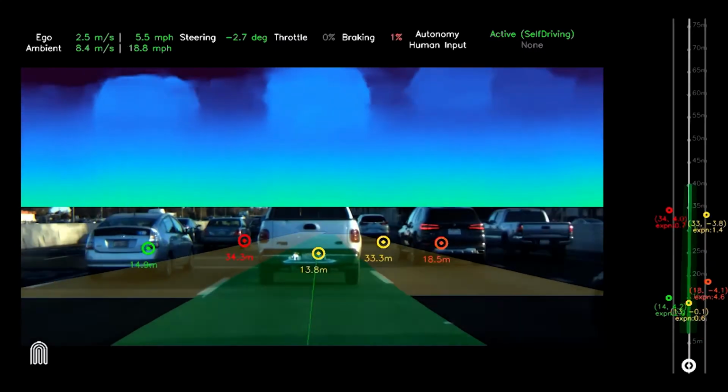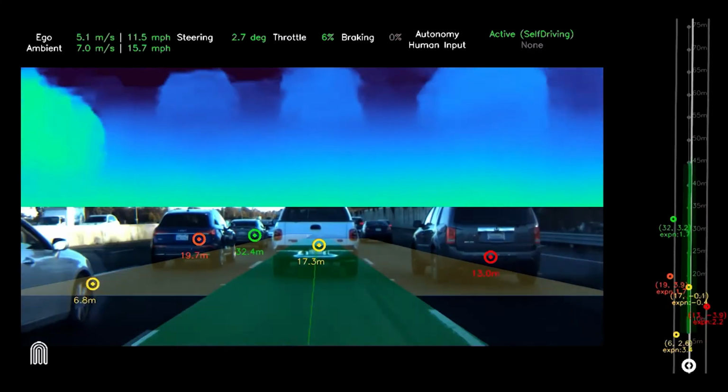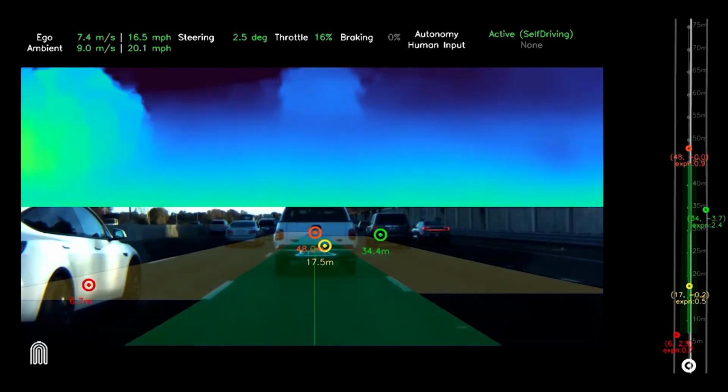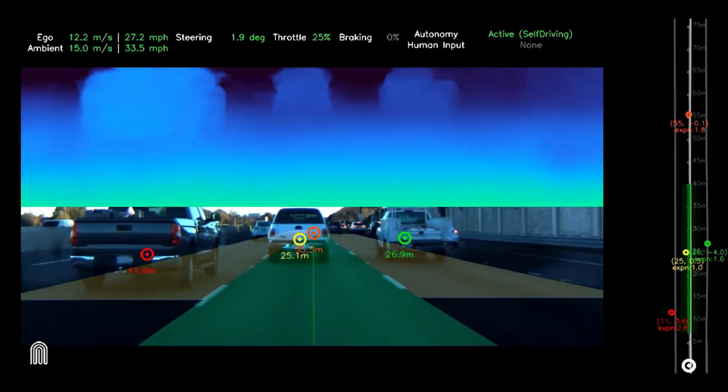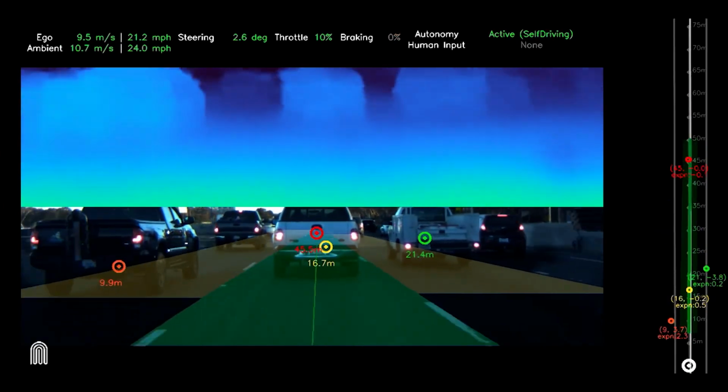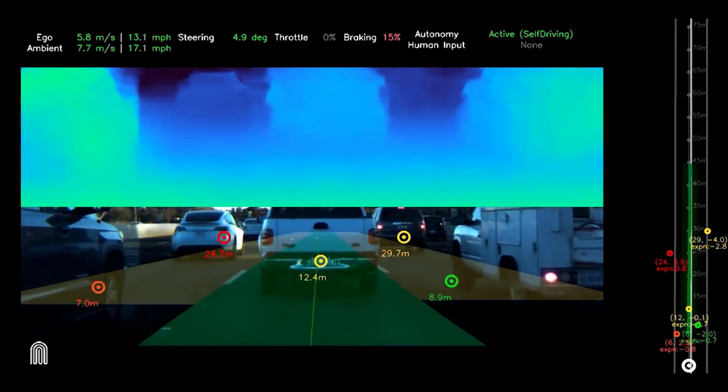But now let's completely switch the situation, where now you're in stop and go traffic. And in stop and go traffic, the most important thing is to make sure that you see everything around you, right? And you want to have a very low latency system. You do not want to have any lag in the system. And this is where vision will shine, because you will see everything, even if it's very up close. And when you're in really dense traffic, radar often has all of these multipath problems and side lobes.